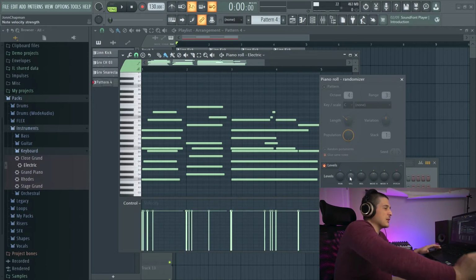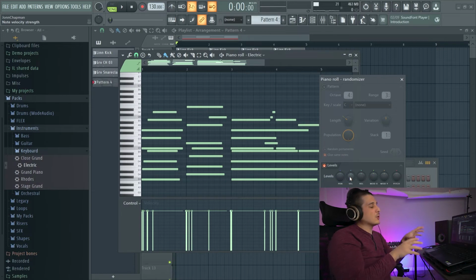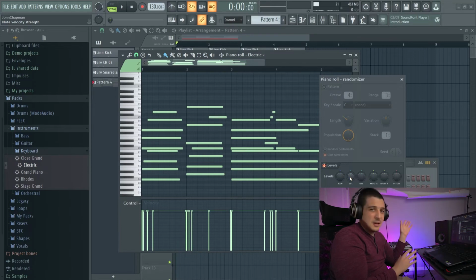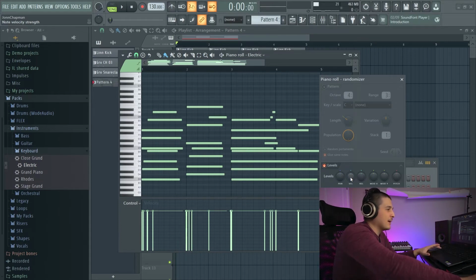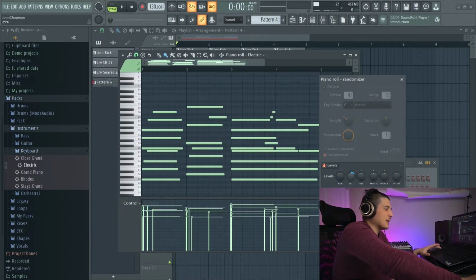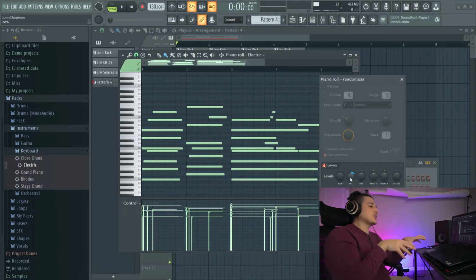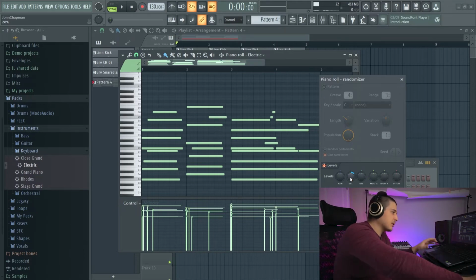First thing first, velocity. Velocity is going to be how hard or how loud something's played. You can kind of think of it as volume, but it oftentimes affects more than just volume. So velocity, the velocity in which we play notes as humans is not static and consistent and the same. That'd be kind of crazy.